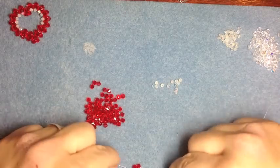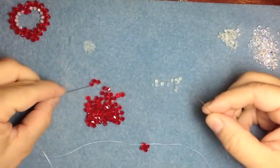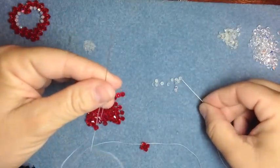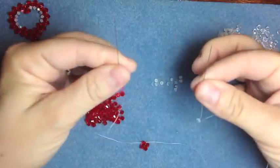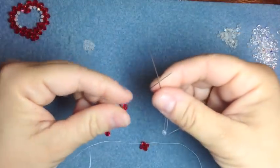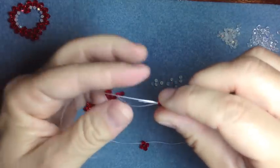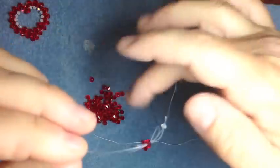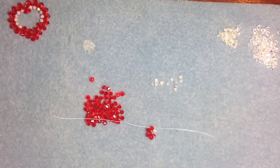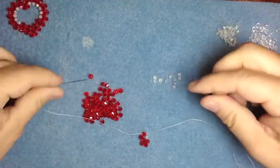It's quite simple. So what we're going to do first: take one four-millimeter bead on your left string, bring that down. Take one three-millimeter bead and bring that down on your right string. Then take another four-millimeter bead on your left string, cross through that bead, and bring that down. We are going to repeat this step five more times. There we go — that's the first one.